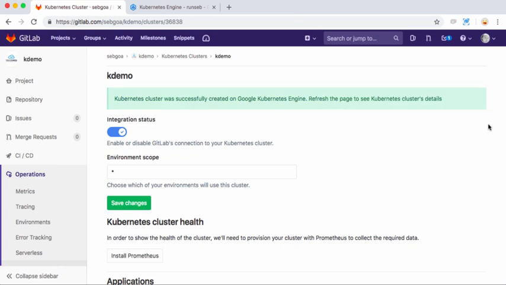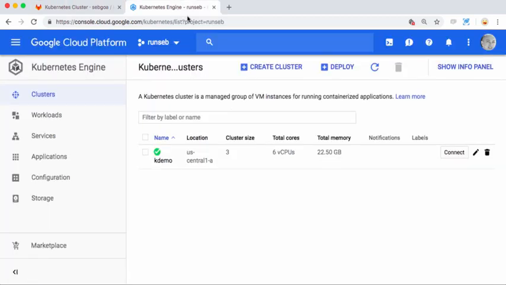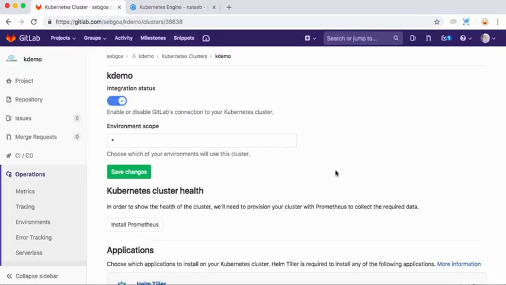Here you go. We're now 3 minutes later. Thanks to a little bit of video editing, we see that the top banner on my Kubernetes cluster has changed, and right now it changed even more. If I go back to the GKE console, I see that my kdemo cluster has been provisioned. On average, it takes 5 minutes for a GKE cluster to be provisioned. Here we got it down in 3 minutes and then saved the time thanks to a little bit of video cutting.